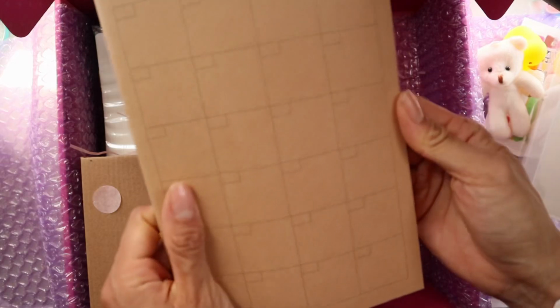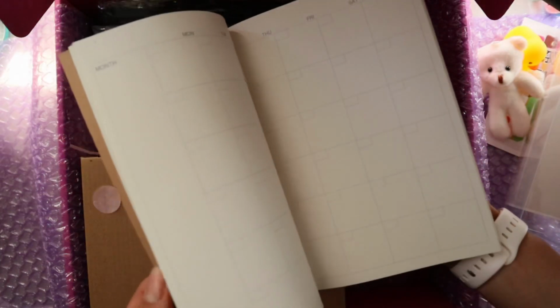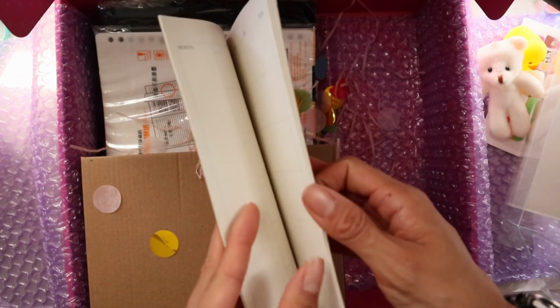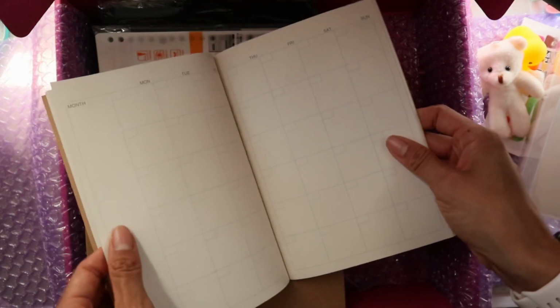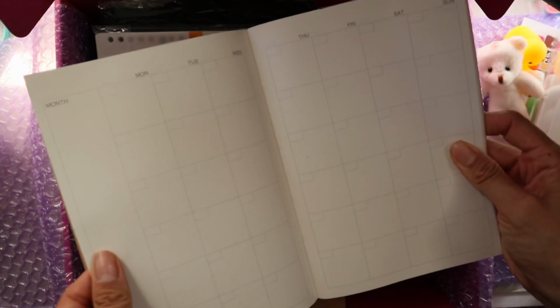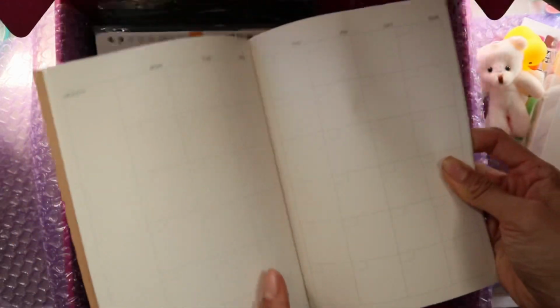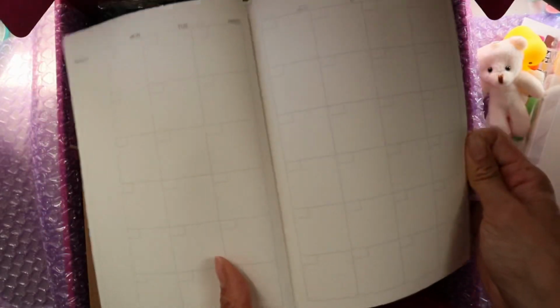Okay, so the next thing I got is just a pretty simple month on 2 pages. This is a Muji monthly notebook. Again, I don't have a Muji close to me, but I've heard so many good things, so any Muji stuff that I saw, I was like, oh, I'm going to test that out. It's a Monday start, as you can tell, and it has an area here to write monthly stuff, and then of course a very simple month on 2 pages.